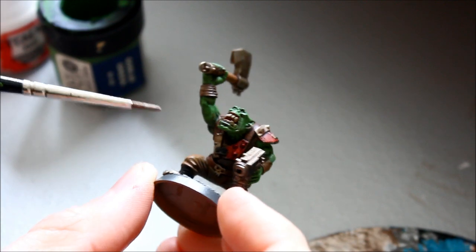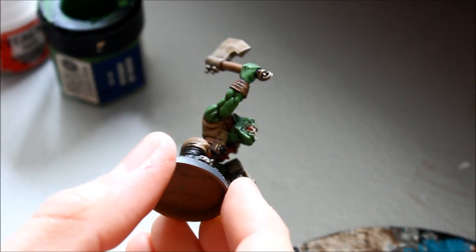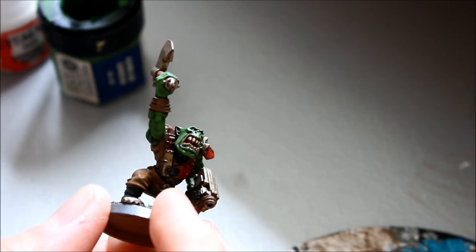I think we're going to tackle the skin here. I'm going to show you how to get a final finish on that. So I take Goblin Green, which is the original base colour, and then I put it on a palette here, and then I take a drop of white, not very much, I only try and knock this up just a slight shade lighter. If you go too high, then the highlight becomes too extreme. And then I also add a little bit of Flash Gitz Yellow.